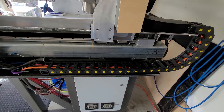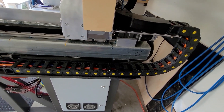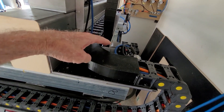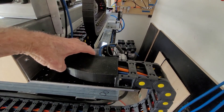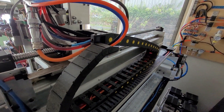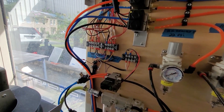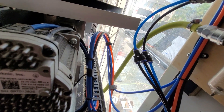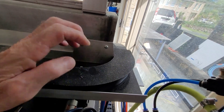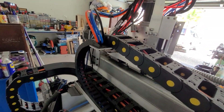And so here is the main cable chain. Cables come up out from the electrical enclosure and either go to the Masso or into the main cable chain. The cable chain comes up and goes round this corner. I had to knock up a 3D printed piece here, just to join up the first section to the second section, which runs across the back and then up to the spindle. The pneumatic air hoses for the ATC spindle come down and run into this smaller secondary chain on this side.